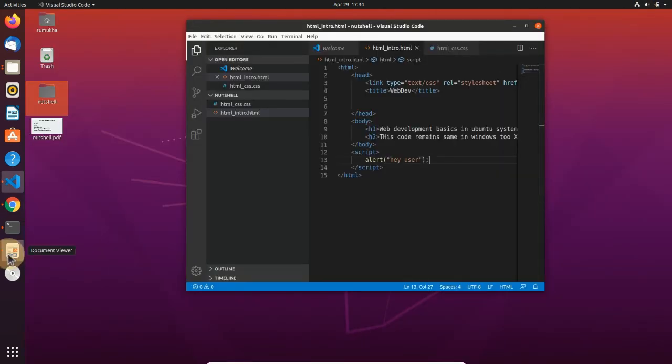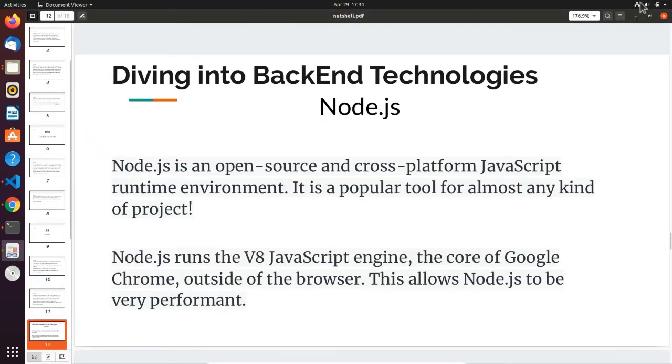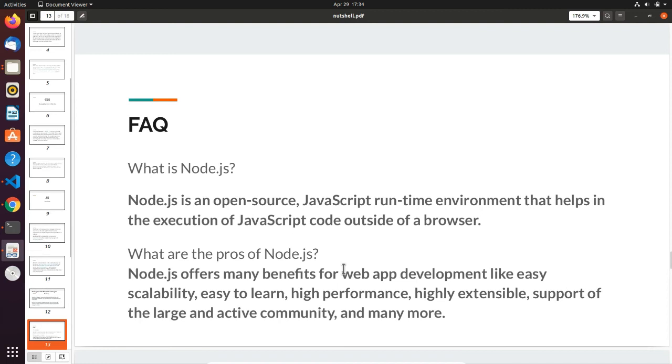So Node.js uses JavaScript. Instead of writing code in your HTML file and also in the inspect element part, you can write code using the Node.js runtime environment. Node.js runs the V8 JavaScript engine, the core of Google Chrome, outside of the browser. This allows Node.js to be very performant. So what are the frequently asked questions?